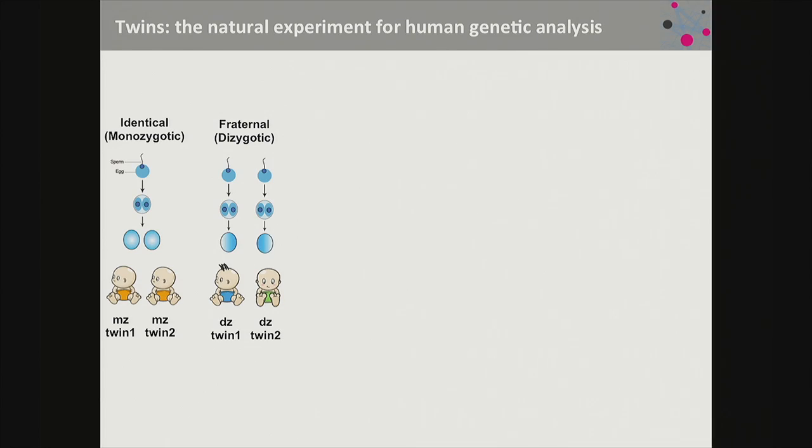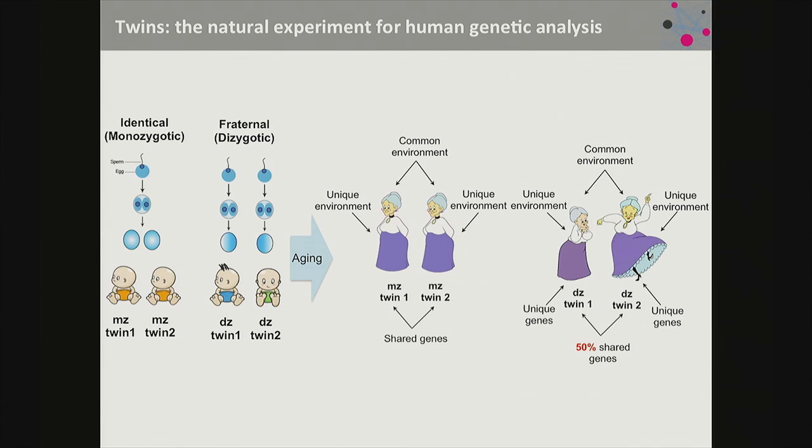So this is work from Yansheng Lu, who was a postdoc in the group, and he is right now not here, he's in China. So he undertook to use twins, a twin cohort, to ask these questions that I posed at the very beginning. More specifically, he took blood plasma from twins and measured proteins in this blood plasma. So why twins? Because monozygotic twins are thought to be genetically identical, and dizygotic twins are not identical, but obviously related.